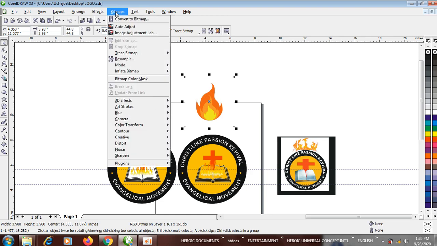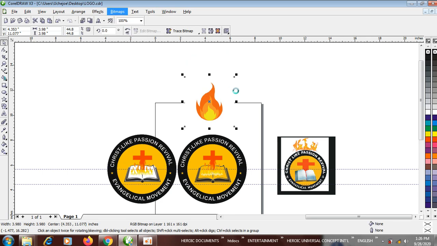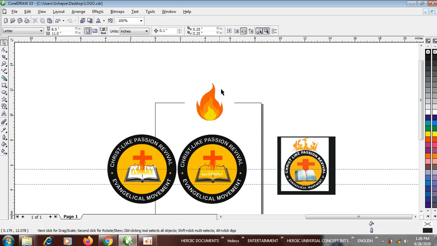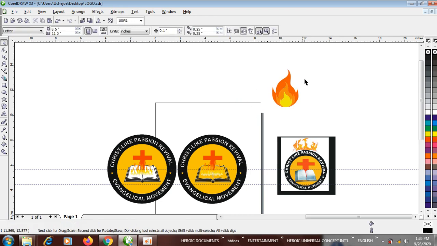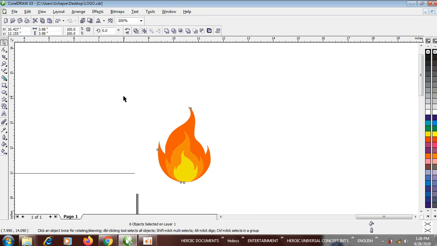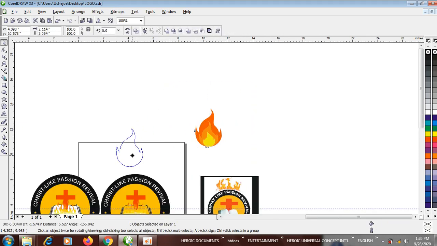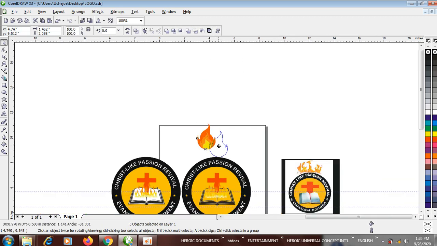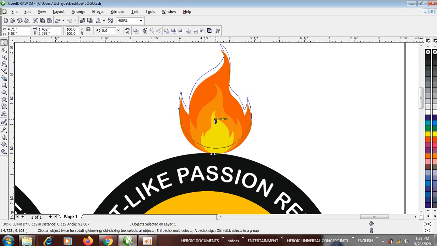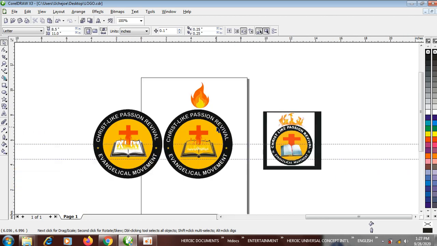Okay, so I'll select this now. I'll trace it again. I'll just go to trace, quick trace. All right, then you traced it. So you delete this one. You ungroup and remove white. So you see the white is gone. And now you have only this without the white. Okay, you place it here. It depends on how you want it to be, and you're done. You get that? You're done.